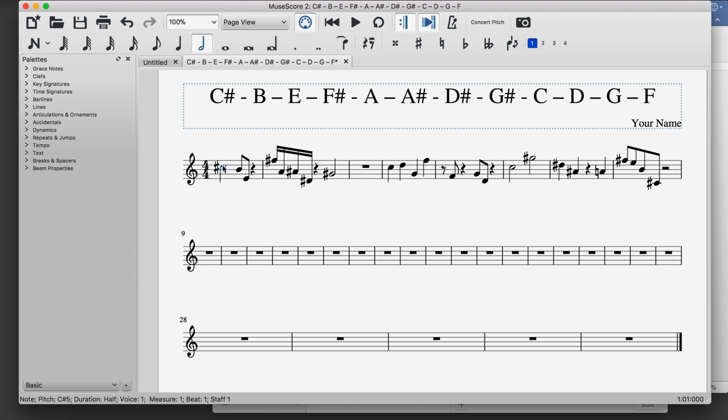So I have the tone row from here to here going forwards, and then we're going to go backwards. So that's an F. We can do this F to go backwards. So we should go F, G, D, C, G sharp. You see I'm going backwards up here. D sharp, A natural, F sharp, E, B, C sharp. Now I've gone backwards for one instance of this tone row.